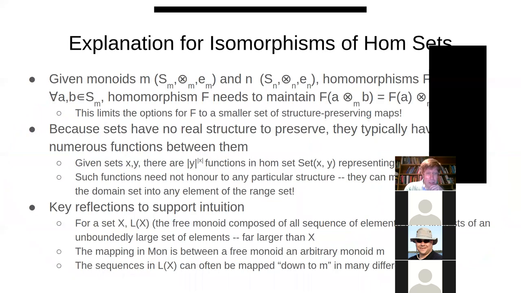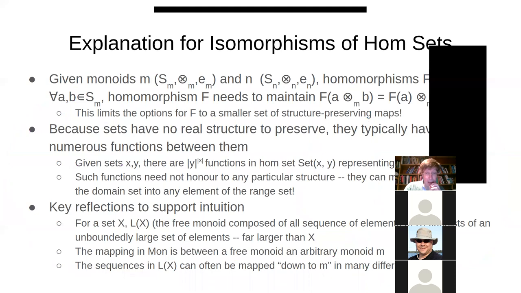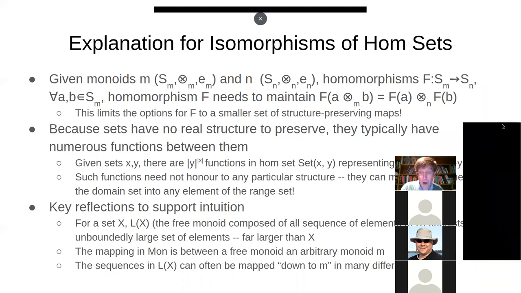Okay, so here's the thing. We said it here, but I'll say it again. Maybe I have a better explanation here. If we have two sets X and Y, let's think about this. Suppose you have a set X and you have a set Y, and you're considering all the functions from X to Y. How many such functions do we have? Well, it turns out if X and Y are sets, you have this many functions: the size of set Y to the power of the size of set X.